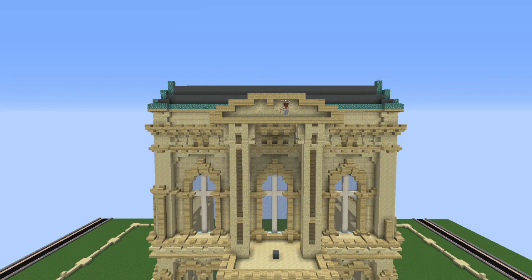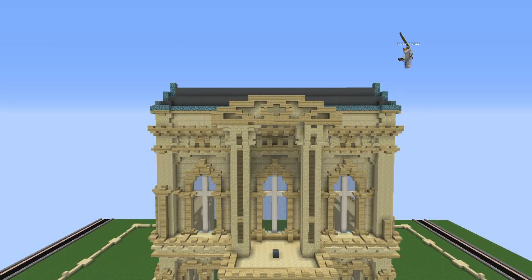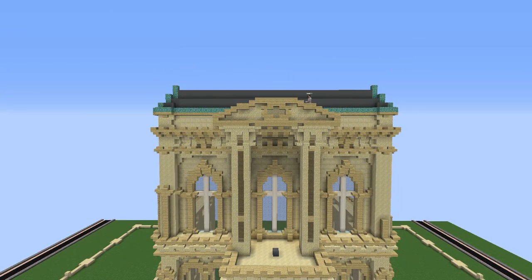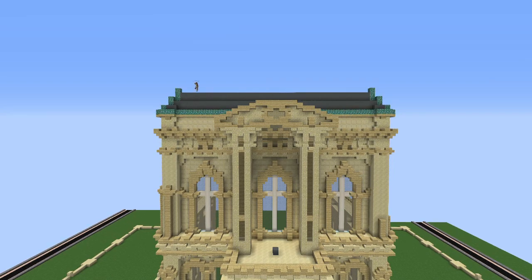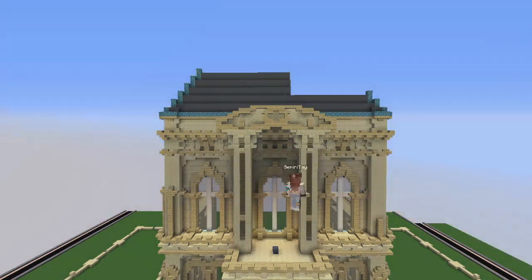This big archway on top of these pillars is very important to me to get right because it's a very big focal point in the real life structure, so I really wanted to nail this. And of course it has to have a big window going on top of that to detail the roof, so it's overall a very, very important feature that I did not want to mess up for sure.